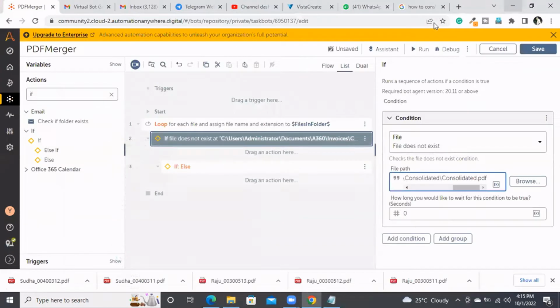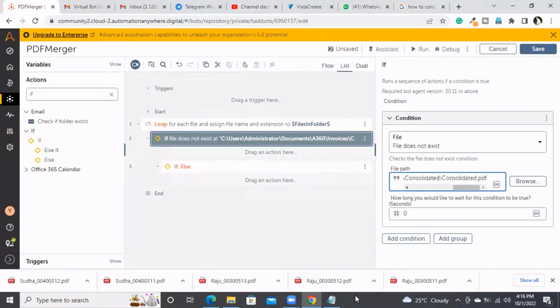The output file is named consolidated.pdf. In real time, in case you have the previous files there, you have to take the necessary actions to avoid ambiguity, like moving the previous file into a different folder or deleting it as required.